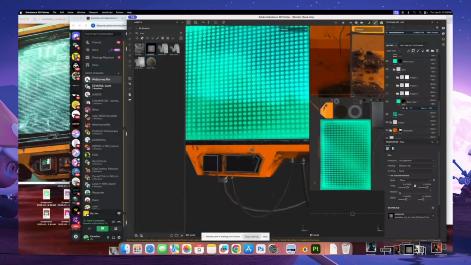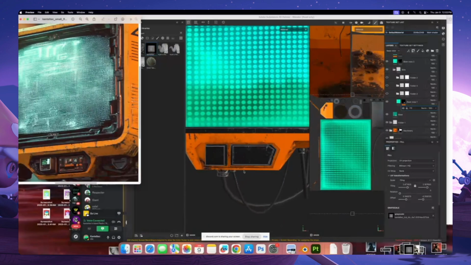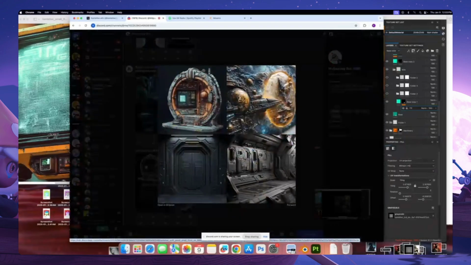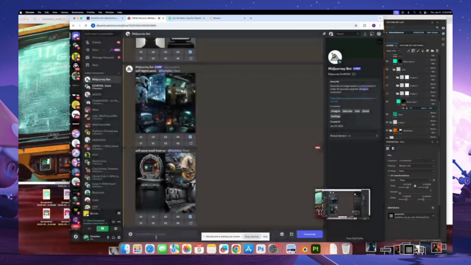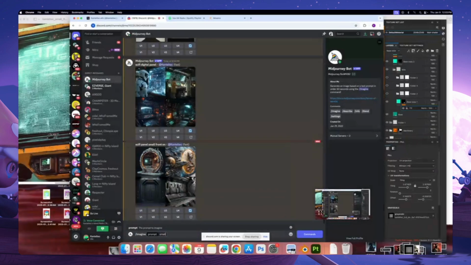But I would love to get one that I can slot in here real quick, just so I can show how you can use images and image textures to achieve a great amount of detail with a very, very little amount of work. And Midjourney, really, what is the sci-fi panel small front on? What even is this thing in the top? I don't know what's going on here. Let's do sci-fi panel, control panel.